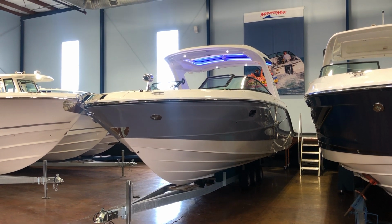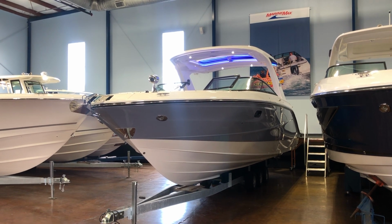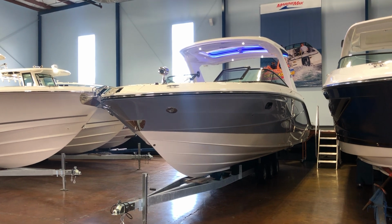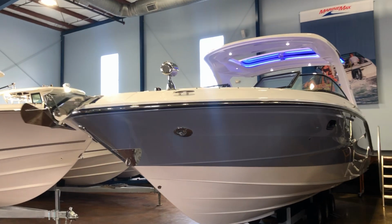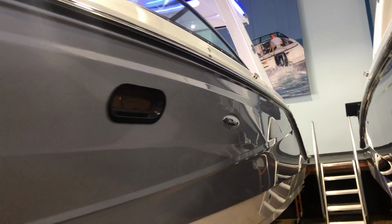Boat is the perfect day boat entertainer, and large enough to have very good capabilities, run down to the Keys, stay the weekend. Beautiful horizon hull sides. See, it has the electric anchor, spotlight up on the bow, docking lights. Very clean look with the stainless rub rail in contrast with the white hull bottom.